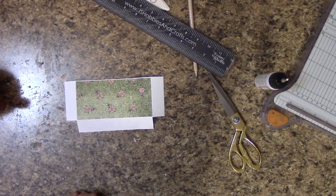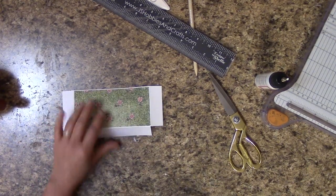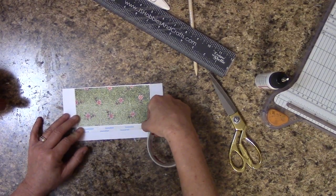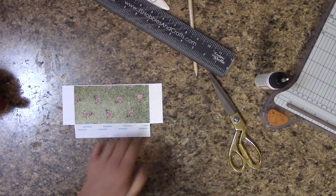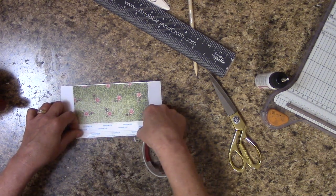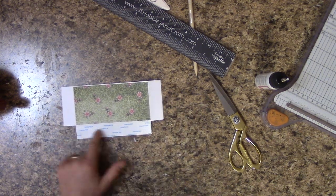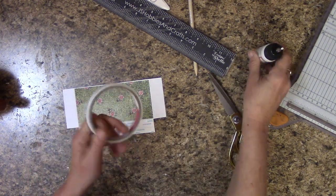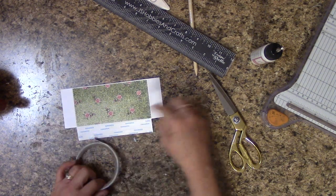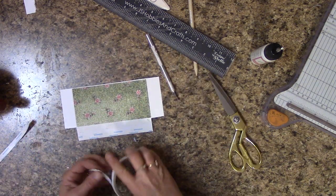Okay, let's get some score tape out. We're going to lay score tape right, you'll see where your crease mark is there. We don't want to get it on the crease mark, so we're just going to go right underneath that, lay our score tape, and we're going to lay our score tape in between here too. And I'm going to the edge first. Now to get in here, you can use your 1/4 inch score tape, or you can place a little glue, or you can overlap your score tape. I'm going to be overlapping mine, but it's easier since there is quite a bit of overlap there. I'm going to remove this one, then I'm going to place this one.